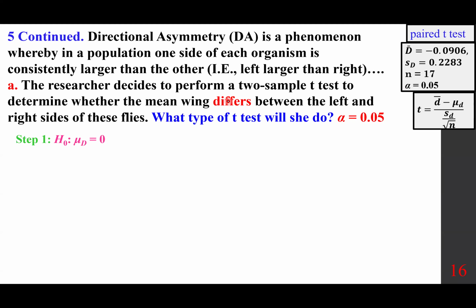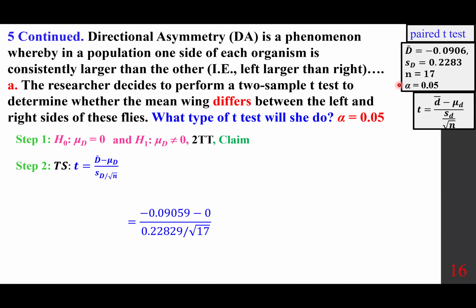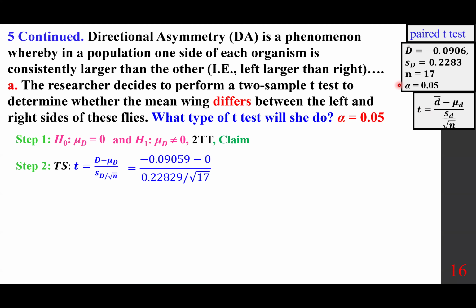Right away, it makes it a two-tailed test. And that's what we are checking, so that becomes a claim as well. Test statistic: D bar minus mu of D over S sub D over square root of N. So just from here, plug in. And that's why the given really is important. Again, this comes from H0. You can ignore it, it becomes always 0, at least for us. Negative 1.636, so that's the test statistic.